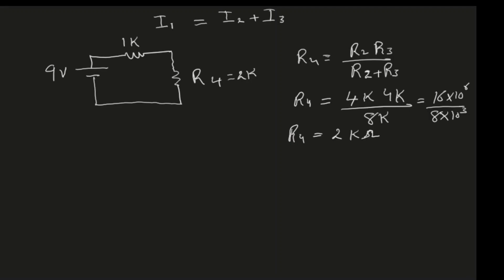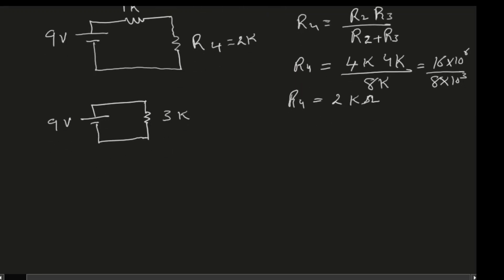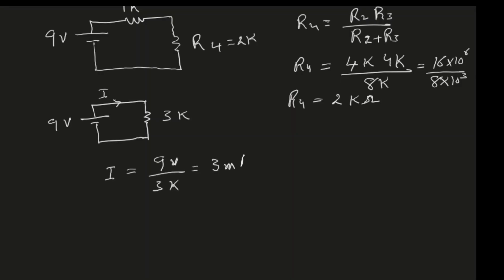And both of the resistors are now in series, as you can see, because they have the same current flowing through them. So therefore the equivalent resistance of these two is just the sum of the two. So the final circuit is this, that we have 2 plus 1, so we have 3 kilo ohms and a 9-volt battery. Now we can apply Ohm's law, and Ohm's law will tell us that the I produced in this circuit will be equal to the voltage, 9 volt, divided by the total resistance, which is 3 kilo. So that will be 3 milliampere.